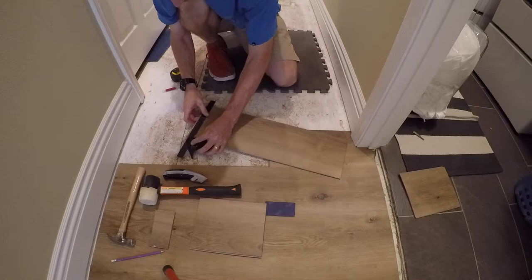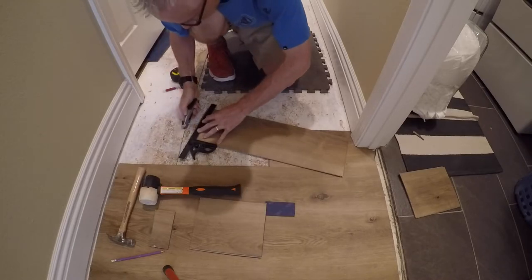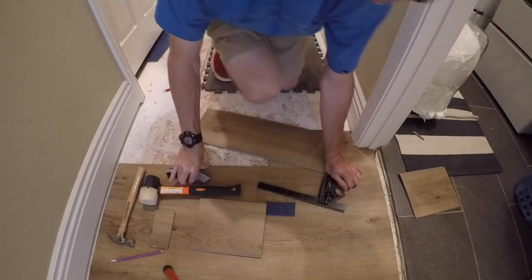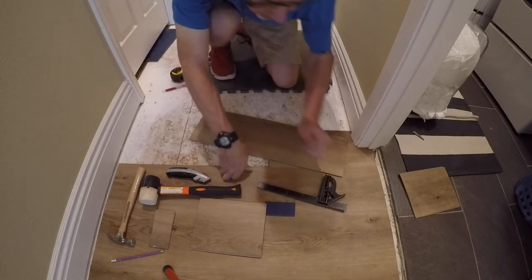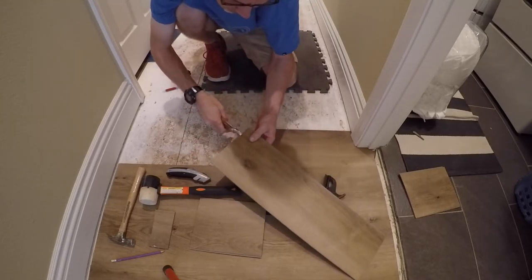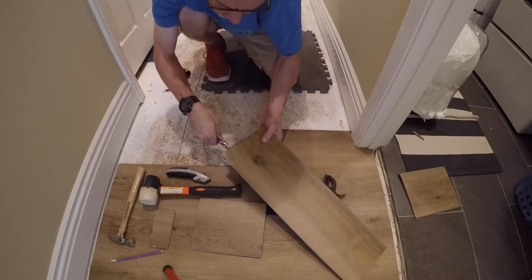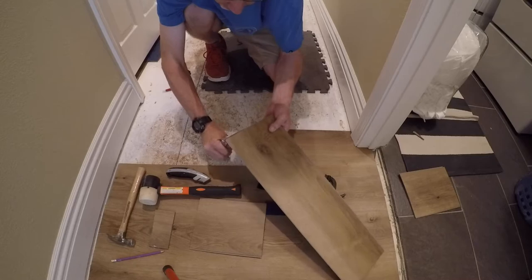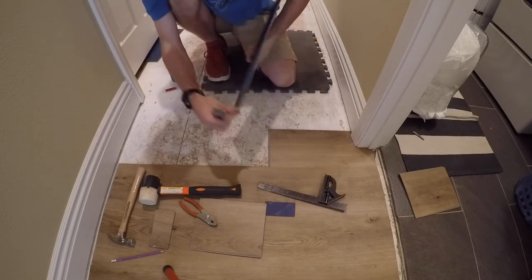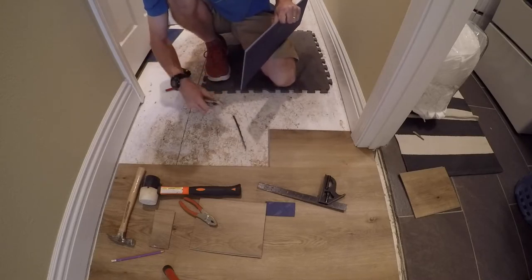And taking a little bit off is actually a little harder than you might think. You score it just the same. You got to use the pliers. Oh, here they are. And just crack the joint. Provided you scored it, it's good. A power miter box would be great, but it really makes a lot of mess. So a quick way to get rid of this backing is just to take your knife and cut right on that backing, and it's good.